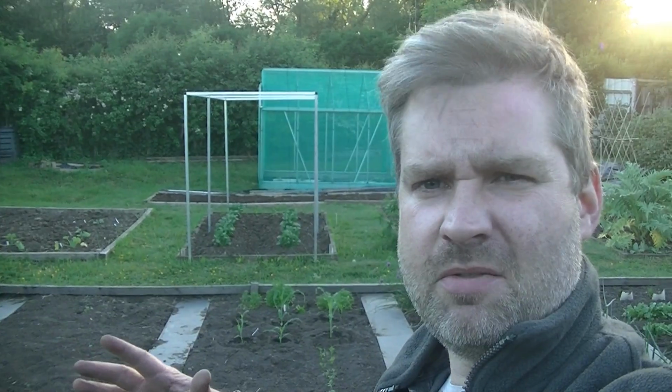So here we go. Oh yeah, I had 6 golden bantam sweet corn that I've just thrown in there as well. Whether they do anything, I don't know, because there's only 6 of them, and they're quite near to my other sweet corn here. So whether we get cross-pollination and all the rest of it, I don't know. I think because they're both sweet, then there shouldn't be a problem, because I know there's cross-pollination between super sweet and not sweet. I'll have to have a look at that, let me know.